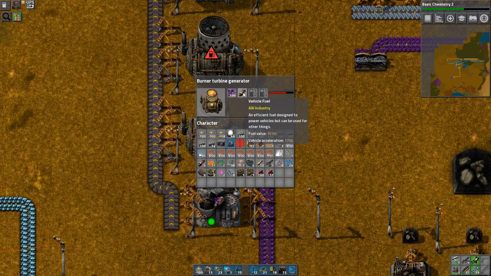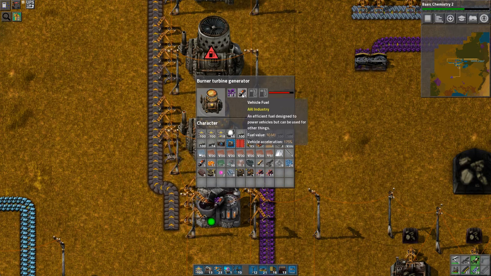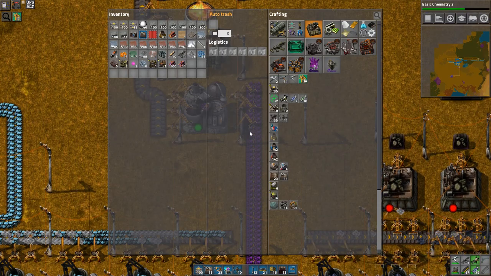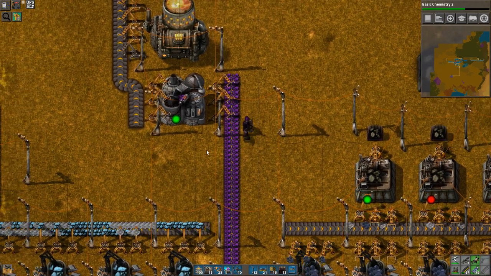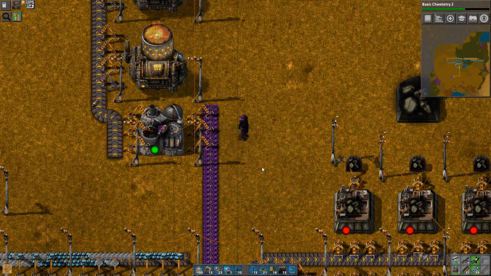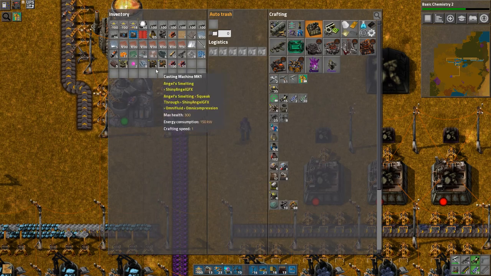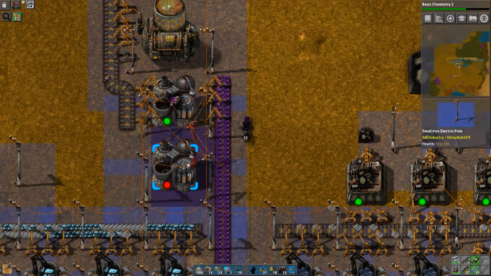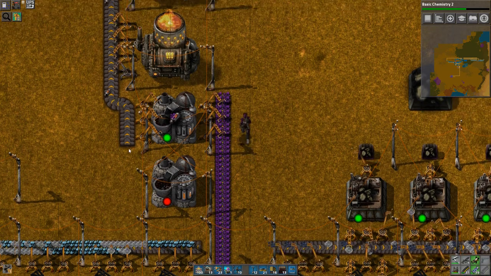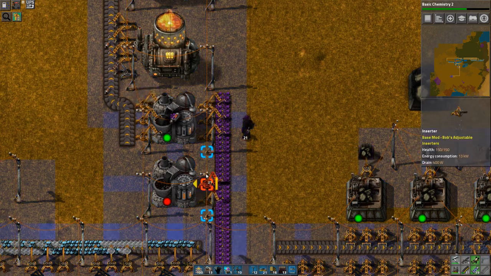So this increased fuel efficiency by 333%. Huh. I'm gonna need more fuel processors though, because this is clearly not gonna keep up. Yeah, gonna get rid of you. You're getting fuel from elsewhere anyway. There, how about we do two on either side? So, get rid of you again. Get rid of you and you. There we go. That looks a lot better.